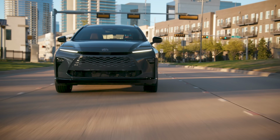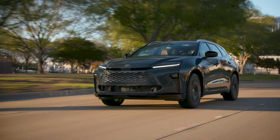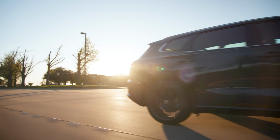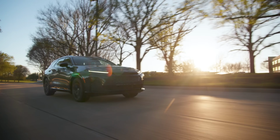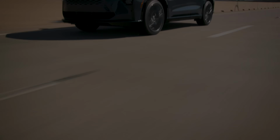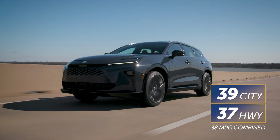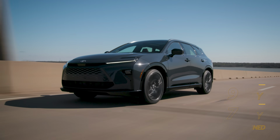The Crown Signia's hybrid system is composed of 3 electric motors, one of which acts as a generator to provide charge to the hybrid battery, and 2 that help drive the front and rear wheels either alone or in conjunction with the internal combustion engine, and can generate charge to the hybrid battery as well when coasting or braking. Toyota claims this hybrid system should put out an estimated 38 miles per gallon in combined driving, and this crossover can tow up to 2,700 pounds.